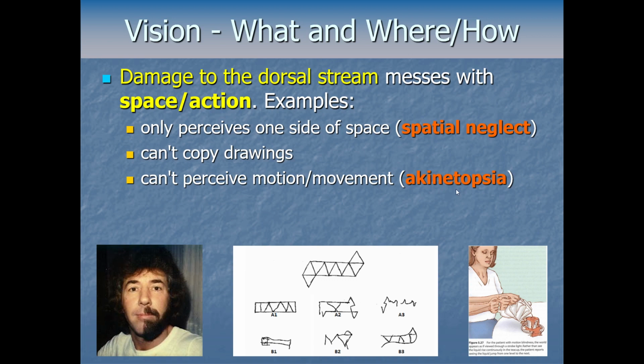So the root word here looks like a crazy word, but just look at the end here. We have opsia. So like optics, like seeing something, right? Or you go to the optometrist for your eyes. So that's what this last part is, like optics. It's like seeing something, so we know it has to do with vision. And then we've got the prefix that's lack of, so lack of some sort of visual function. And then the middle part here is like kinematics or kinesiology, the study of motion, right? So it's lack of motion sight or lack of motion vision. That's where that crazy term comes from, akinetopsia.